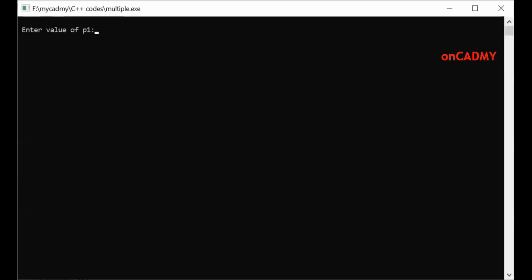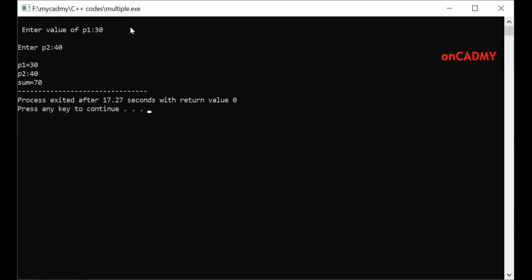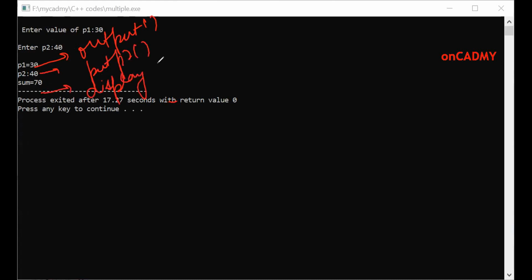Enter value of P1. Suppose I have given value 30, enter P2, 40. Then the sum is displayed as 70, where P1 is the result of the output function, this is the result of the put P2 function, and this is done by using the display function.